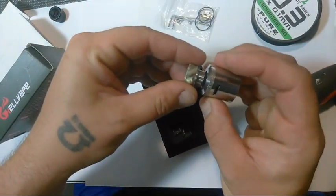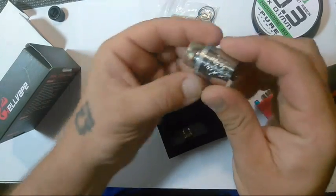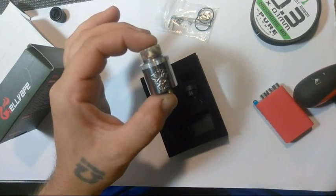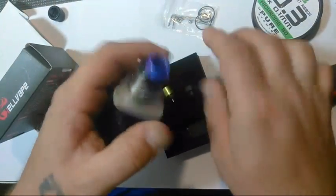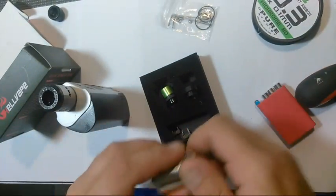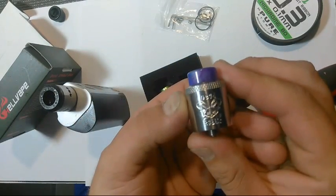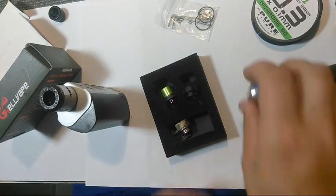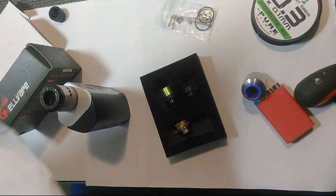Alright, I'm going to leave this drip tip on for now. I think it looks the best. I'll leave the drip tip on it that it came with for this video. Alright. So I think that's about it. 24 millimeter.